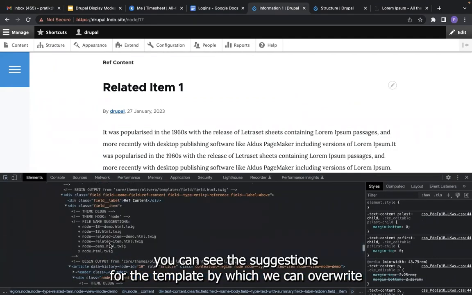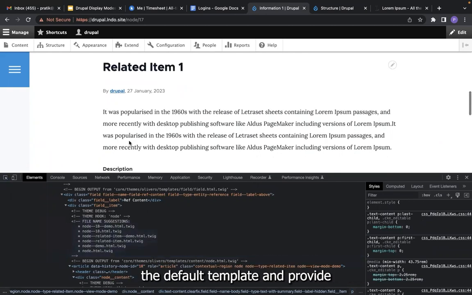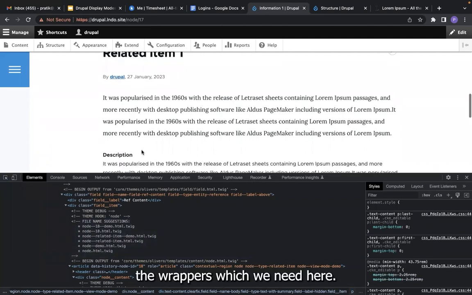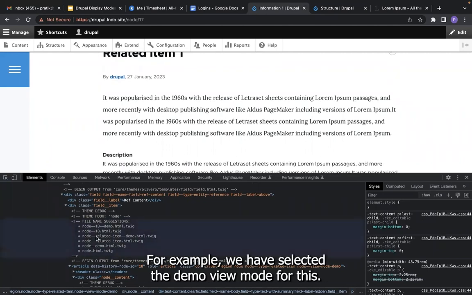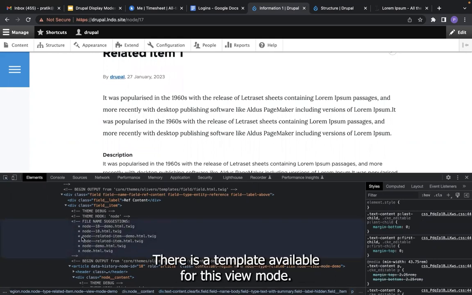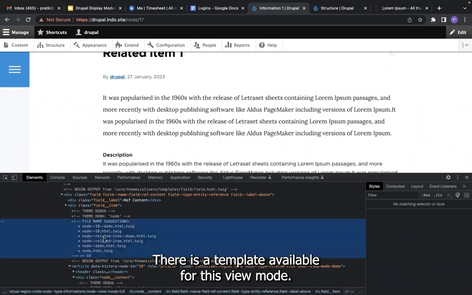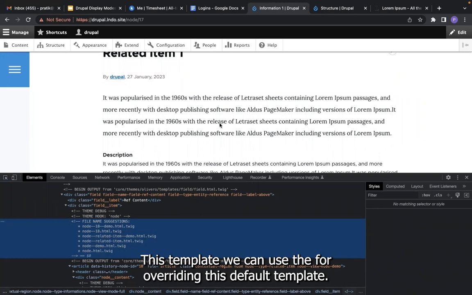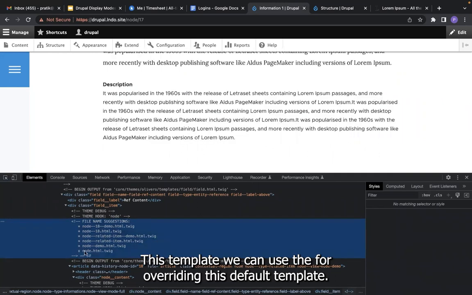We can see the suggestions for the template by which we can override the default template and provide the wrappers which we need. For example, we have selected the demo view mode, and there is a template available for it, node related item hyphen demo. We can use this template for overriding the default template.